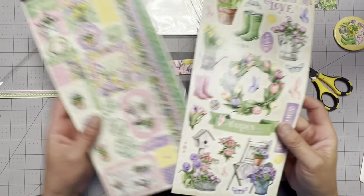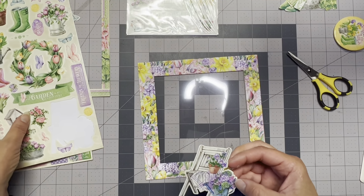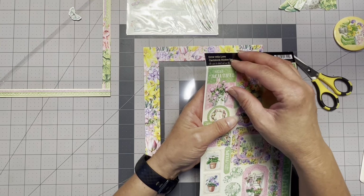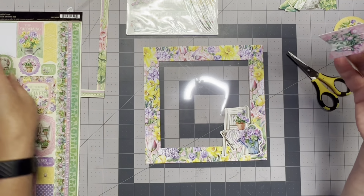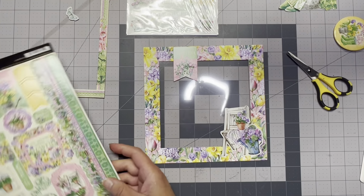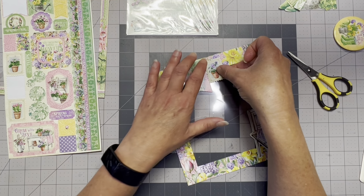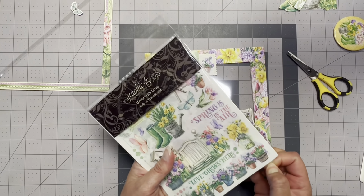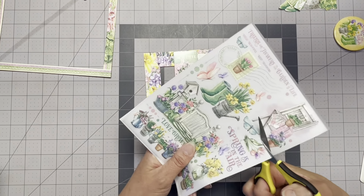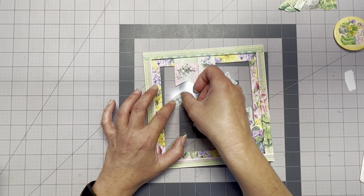So next you're going to grab your sticker sheets. You're going to grab this chair sticker. You're going to place it over here on this side. Then you're going to place this Hello Beautiful. And you want to put this one right on the top. I'm going to be using this sticker. I'm not going to quite put it all the way to the top. So then I'm going to grab my rub-on transfers and I'm going to cut this one out. This one right here.